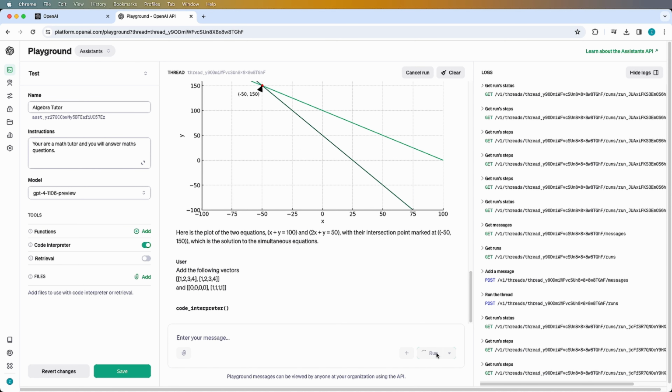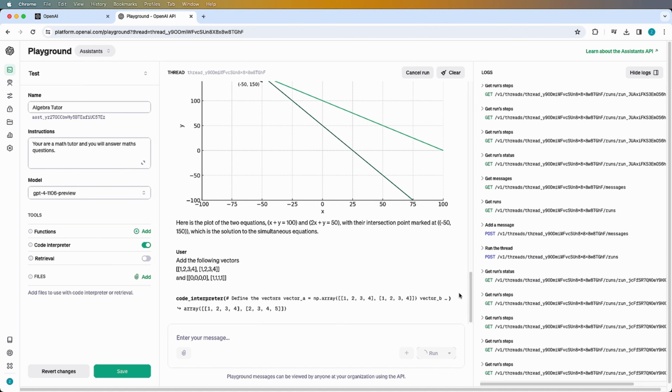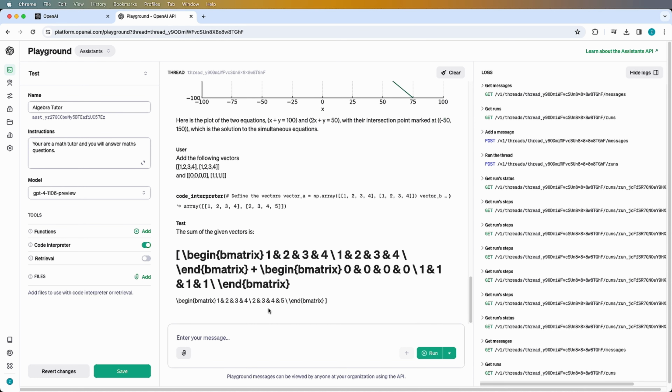It calls the code interpreter because that is the option I selected. It will create the code to solve the problem. And it's presented to me an array with the answer 1, 2, 3, 4, 2, 3, 4, 5, which is correct, and also displays the answer in the form of LaTeX.